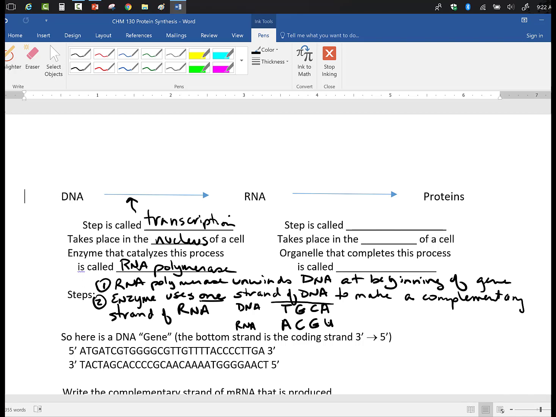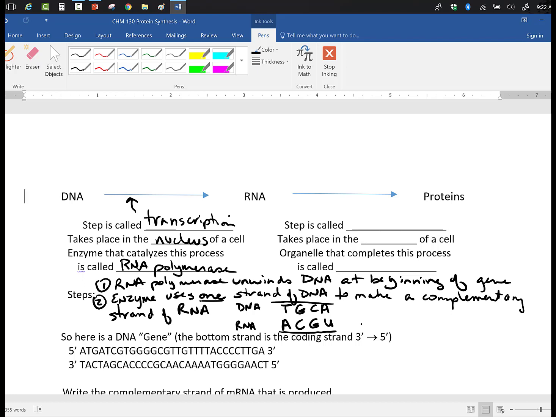So there it starts at one point and it just matches for every base that's on that DNA coding strand. You match an RNA base to it, and you begin to link them together so the enzyme links it and forms an entire strand, sugar, phosphate, sugar, phosphate. Off of each sugar is the correct nucleotide.